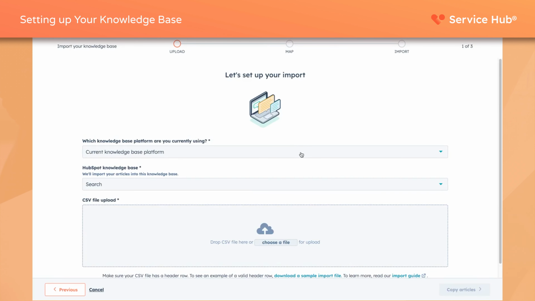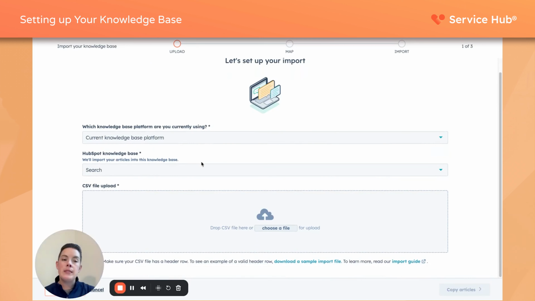import with a CSV. So if your existing knowledge base is on a non-supported smart copy platform, that's okay. You can import a CSV. Go ahead and download the sample import file. It simply displays, hey, you need a title. Do you have a subtitle? What's the body? And then you can go ahead and get this imported just like you would a list of leads from a trade show, right?